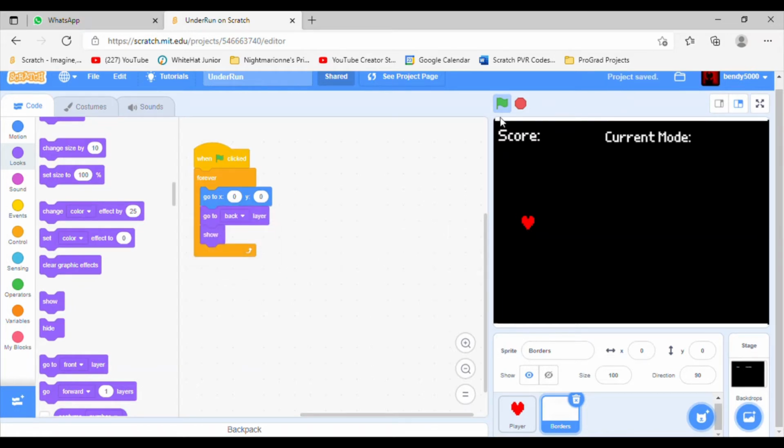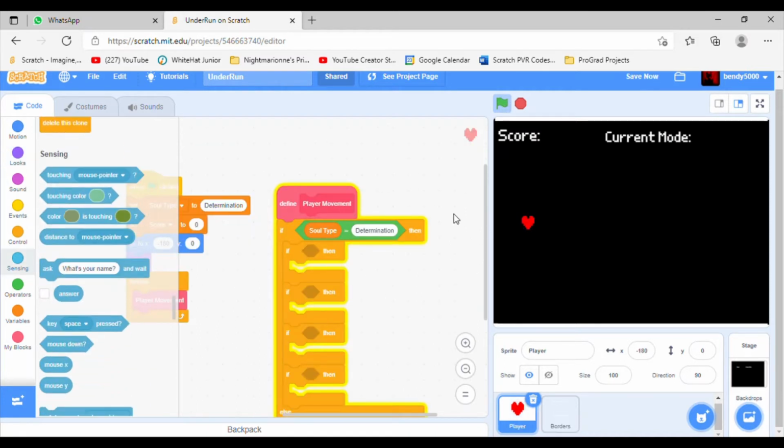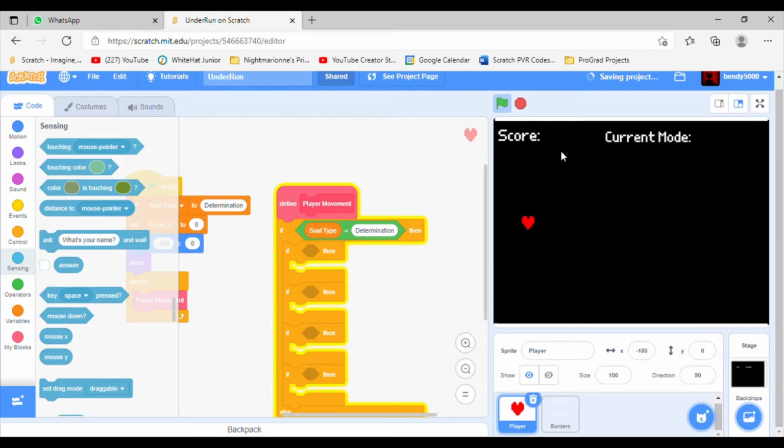Okay, that's nice. So now we need the player to move and needs to collide with the walls, just in case they try to do a glitch of trying to get the projectiles to delete.